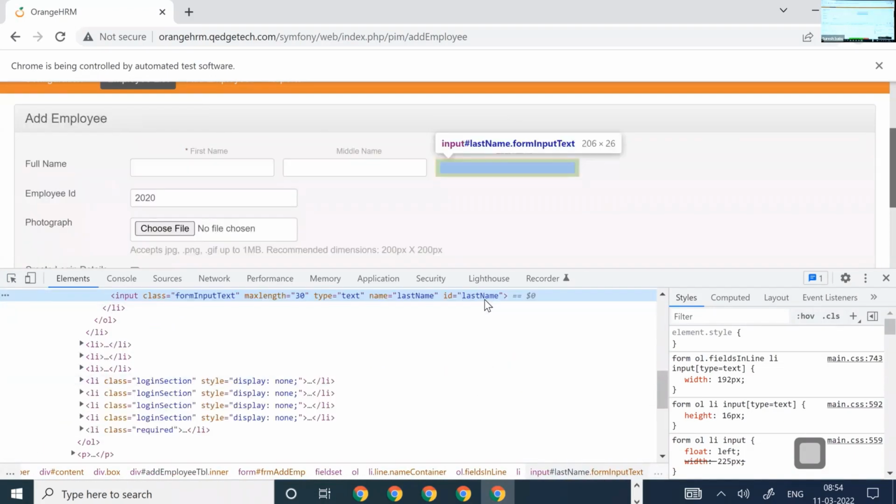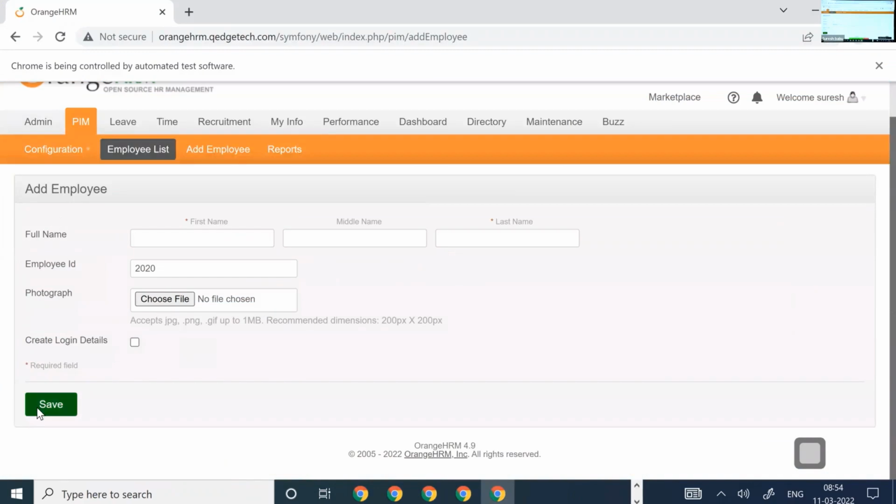Last name. And before I click save, I'll read this employee ID generated. Because this employee ID I have to input for search.